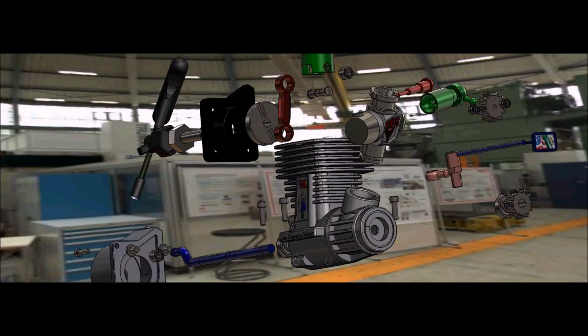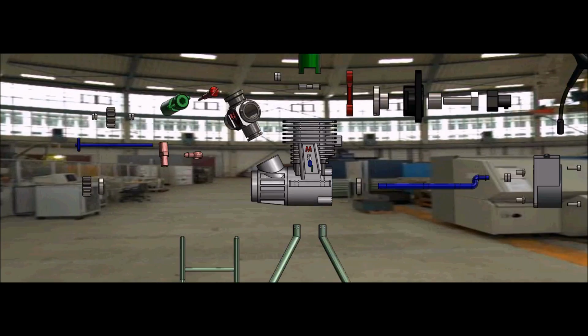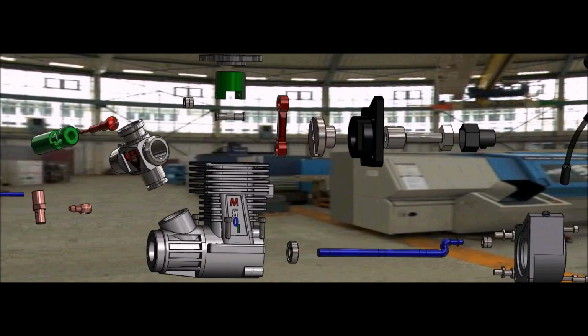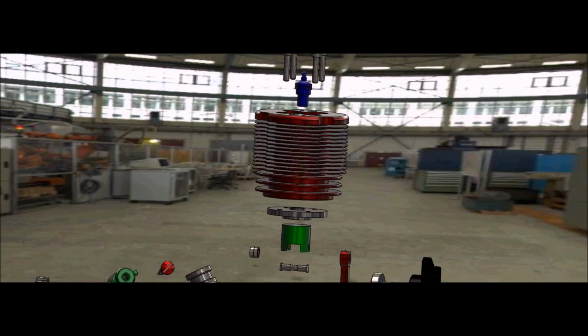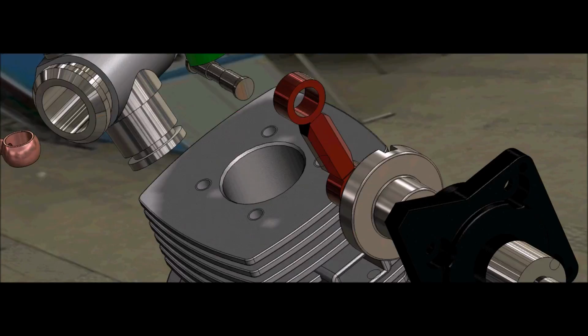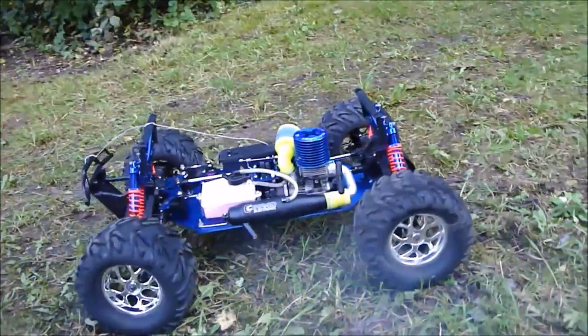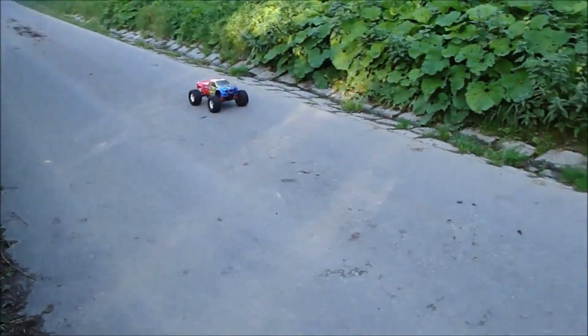I created 22 distinct parts for this model. The entire assembly consists of 49 parts. To bring it together, I did 114 mates. I utilized colors to exploit the parts. For instance, the engine block is gray cast iron, the cylinder head is red steel, and the carburetor is both iron and steel. I used the XTM 24.7 engine as my model.